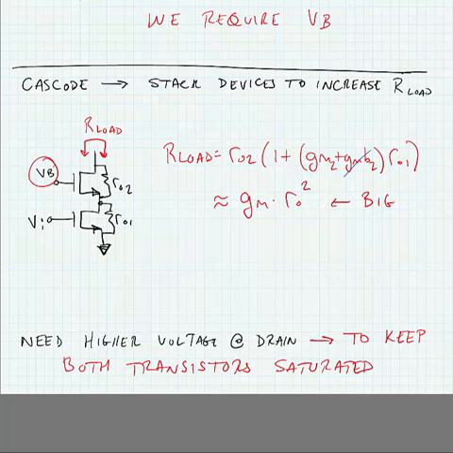Okay, so we'll stop there, and in the next lecture what we're going to do is start looking at generating some bias voltages using diode-connected transistors and things like that. And we'll also examine current mirrors.